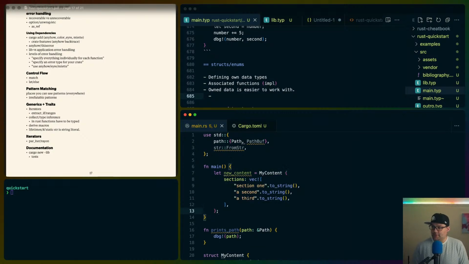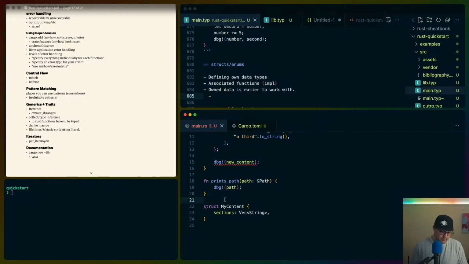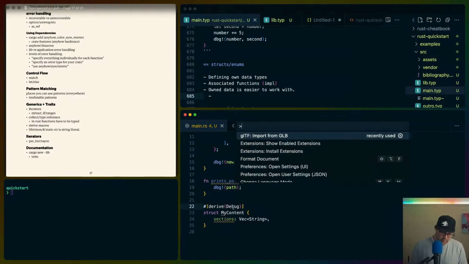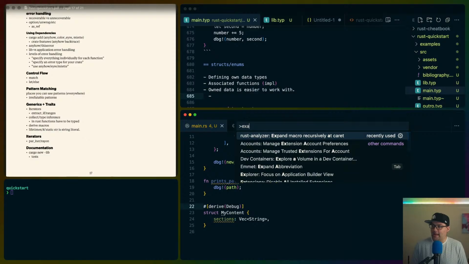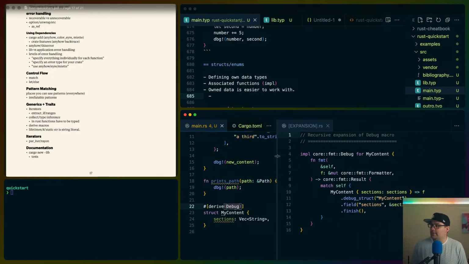So we've got this struct here, and now the new content is entirely owned by that variable, right? We don't have a Debug implementation, so we'll throw a Debug implementation on this for now. Derive Debug, so we're deriving an implementation of Debug for MyContent. If you have Rust Analyzer, you can expand this macro recursively at caret, and it will show you literally the code that gets generated.